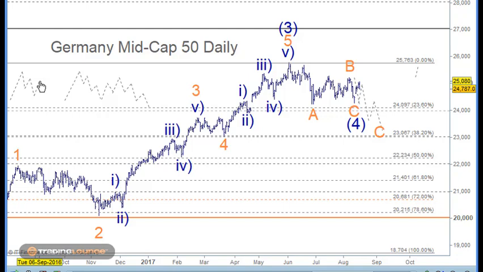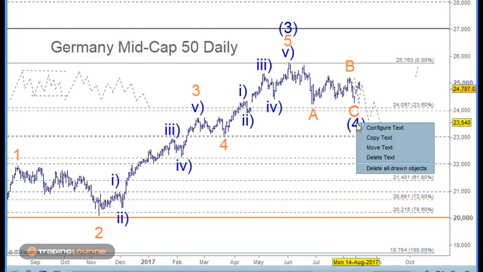A flat correction would be 3 down, then the B wave would be 3, and then 5 waves down here, coming back down to this low here, and normally this one can push up and here. It's called a flat correction partly because it goes flat, goes sideways, and normally stays within the ABC range here. So that's what I felt that we had here in terms of 3 waves down, and then an A and a B and a C wave back up here for B, and then coming down for C here and finishing here. And it does appear that we've got 5 waves moving up through here, the same as we do on the DAX as well. And we'll look at that more closely.